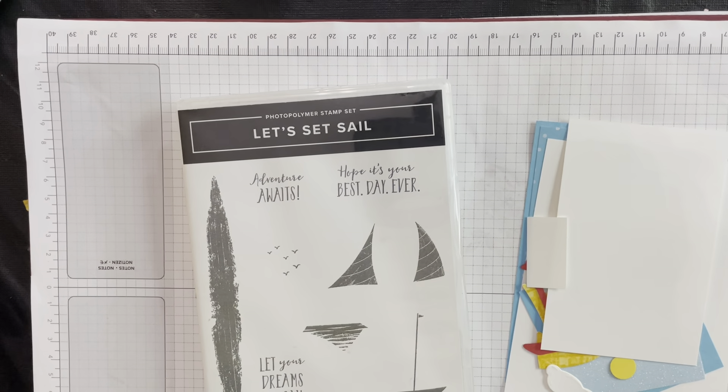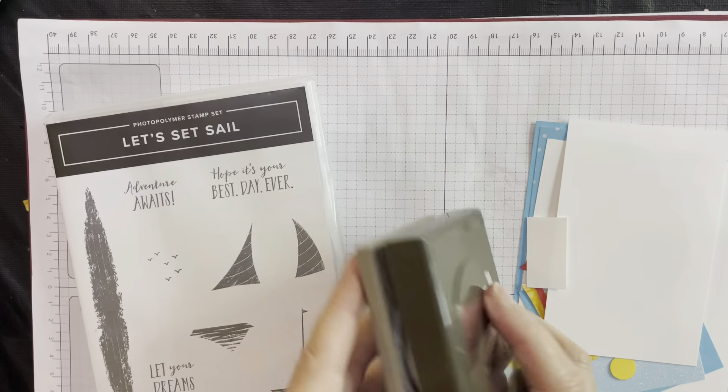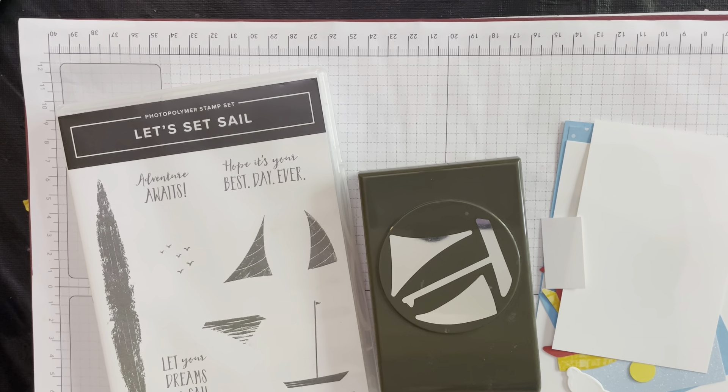Hello ladies, I'm glad to have you with me. You've either found me accidentally or I've pointed you to this video because you've received card kits in the mail. The way to earn a card kit is by purchasing fifty dollars or more of Stampin' Up product, or you can purchase the card kits for ten dollars a month. It's a new program I'm starting and I'm really glad all of you are able to participate.